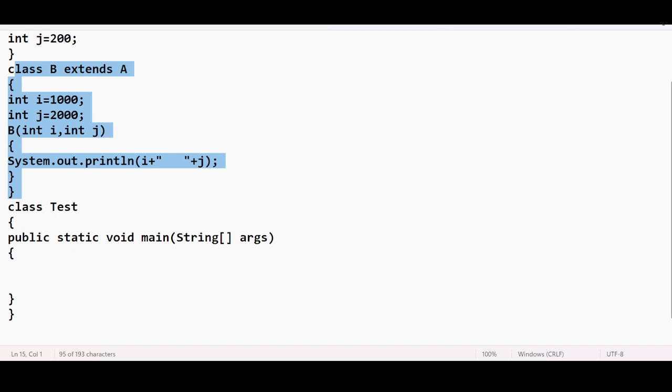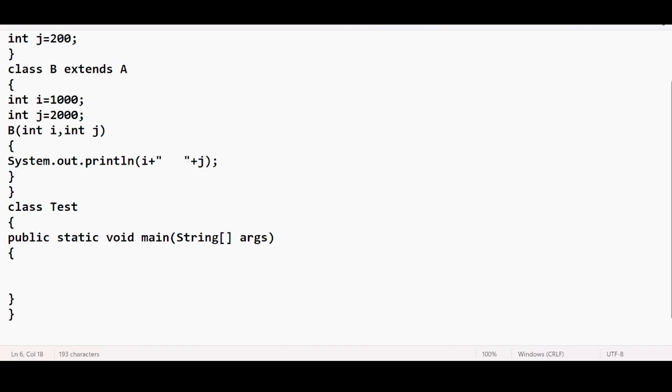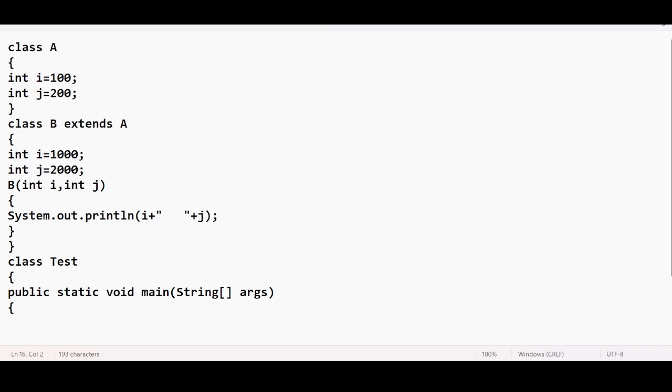If I have to give this program to you, you should not confuse yourself. You should think only one thing: is there any instruction inside the main method? There are no instructions inside the main method. First, you need to look at the main method. Secondly, we also need to look at whether there are any static variables or static blocks. There are no static blocks and no static variables.